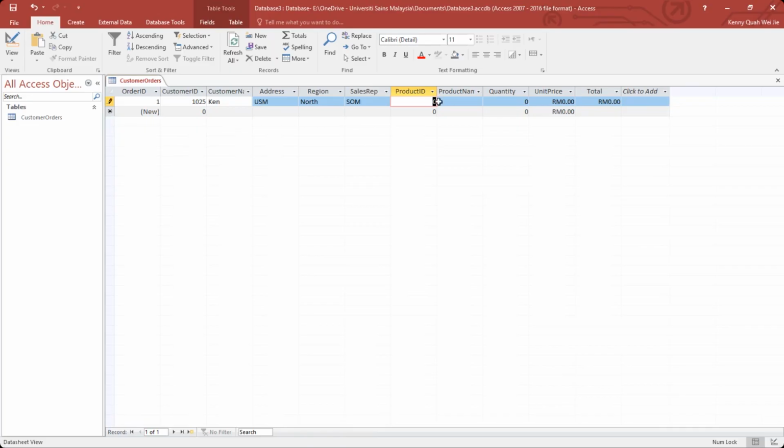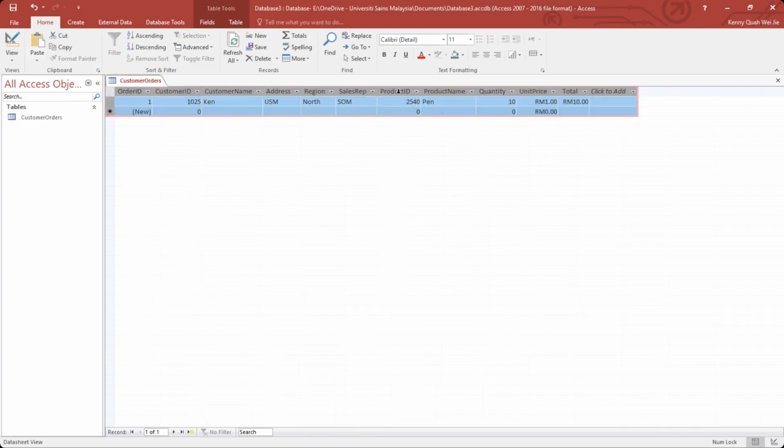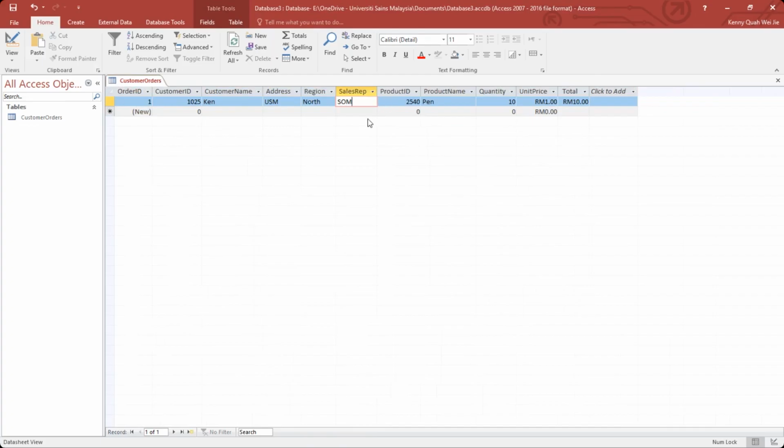Let us just put in some random number, product name, maybe 10, quantity 10, and maybe one pen is 1. So there you go. This is a simple way of illustrating a table that is not really normalized yet.